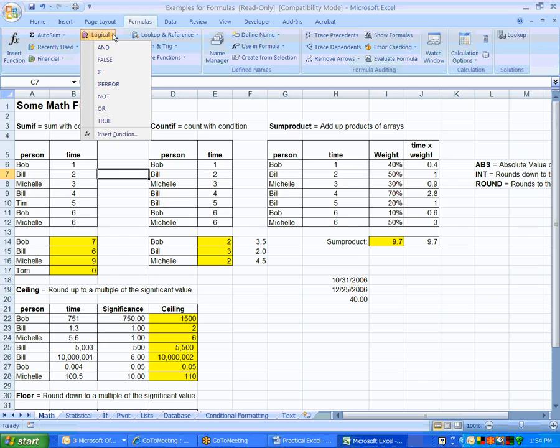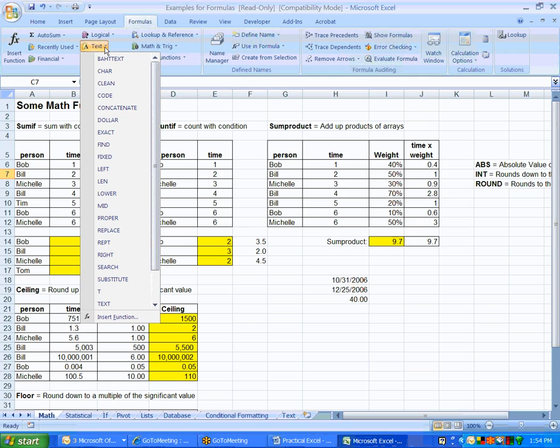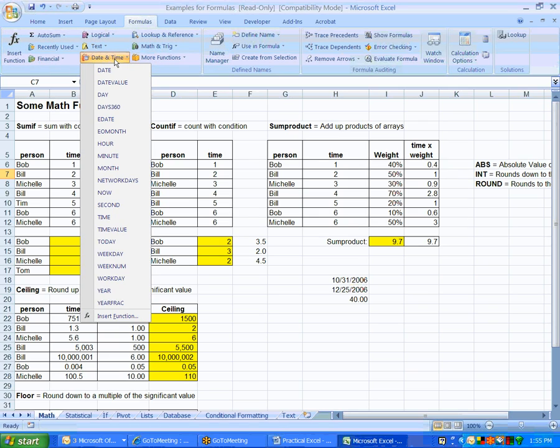And logical, that's where you're getting into formulas. We're going to go through a few of those. I use the IF a lot. Text I use a lot if I'm going to take a database that somebody's created and try to use descriptions as a filter, for example. Date and time, I use these sometimes. I think I've used them in the delay spreadsheet that I did, where you're taking a number that looks like a time and converting it to a time.